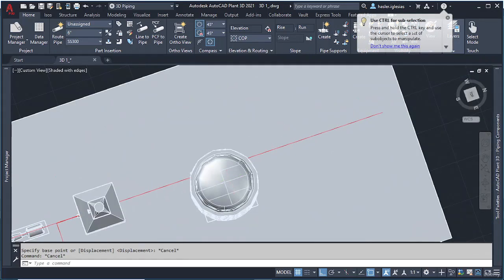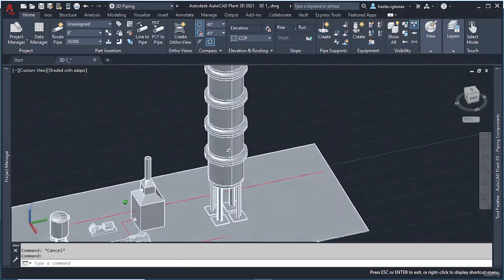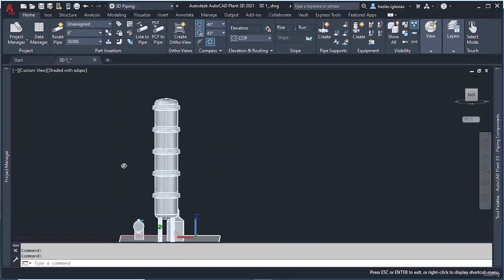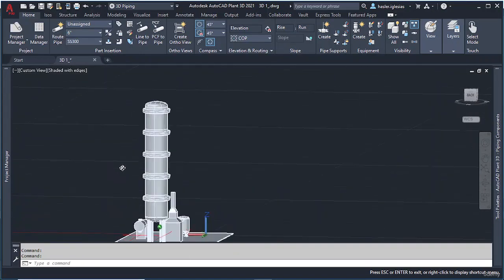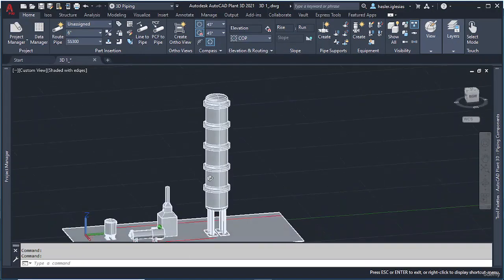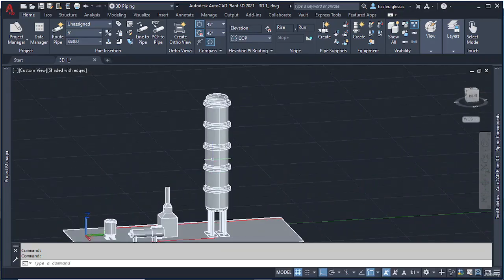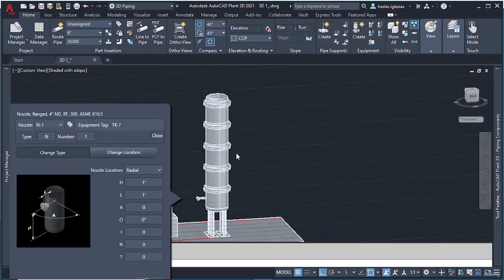Well, at this moment, it's not such a big deal because if you look at this tower, it doesn't have any nozzle. So where am I going to align it? In what direction if it doesn't have any nozzle? Well, so let's create a nozzle. I can select it, and look, here appears this nozzle symbol, add nozzle, and it places it automatically there. I believe it's a good placement, but I can even change it.